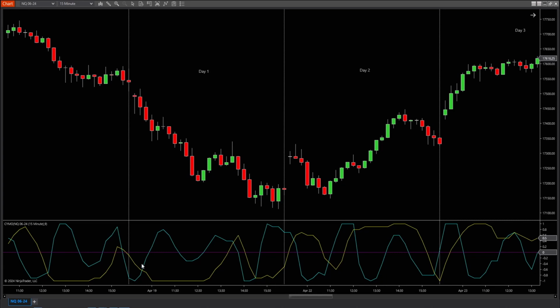As the day progresses, note how the momentum reaches the -1 mark by approximately 10:30 a.m. and maintains this level, signifying a strong, persistent downtrend. Despite the cyclic component crossing back over the zero line, the maintained intensity of the momentum indicates that this was merely market noise rather than a reversal point.